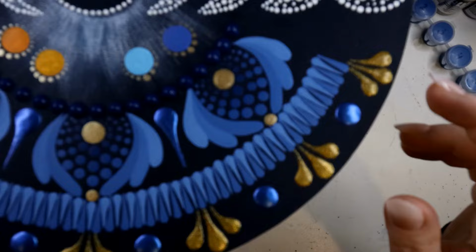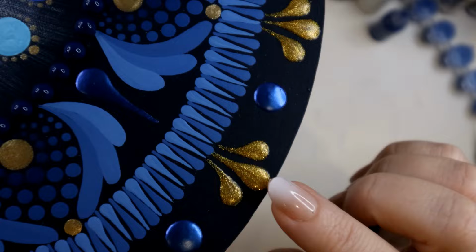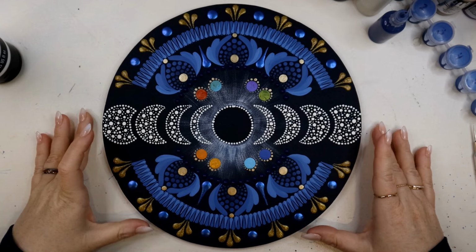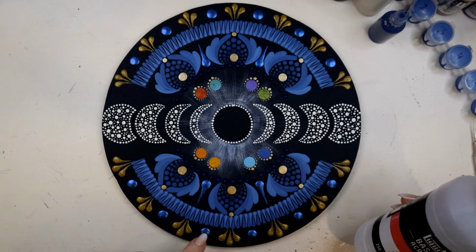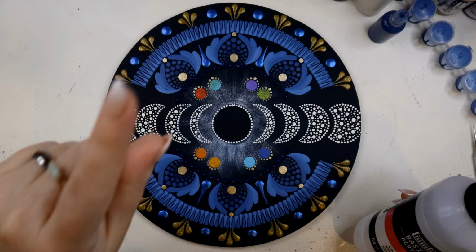I like that the mica powders are nice shimmery, and the bliss drops really helped pull through on that border. So it looks really beautiful. The last thing we want to do, obviously I'm going to let these dry, and when I come back I'm going to use a gloss varnish. Remember, you want to use gloss when you have metallics because it can dull them down if it's not gloss.